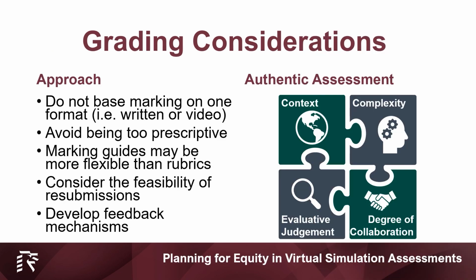If you're trying to plan an assignment like this, it's important to put some thought into the wording of your rubric or marking guide so it's not specific to one type of assignment, like a video or something that is written. We've found that basing it on Bloom's taxonomy has been a useful approach because that can be applied to a variety of formats. It's also a good idea, if you're trying to promote creativity and allow flexibility, not to be overly prescriptive in what you tell students needs to be done, while at the same time setting some benchmarks for success. We've personally found that marking guides are a little bit more flexible than rubrics, and we've had some success with allowing resubmissions when it's feasible. It's not always feasible to do that.